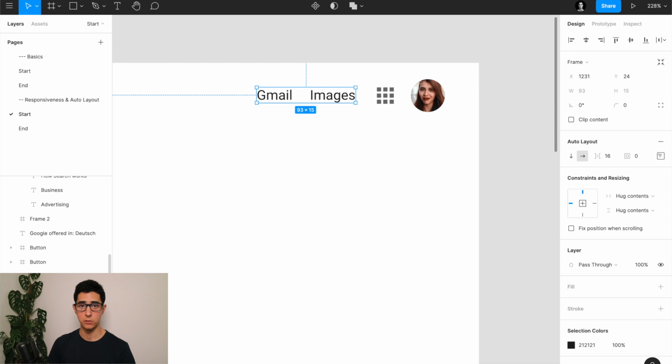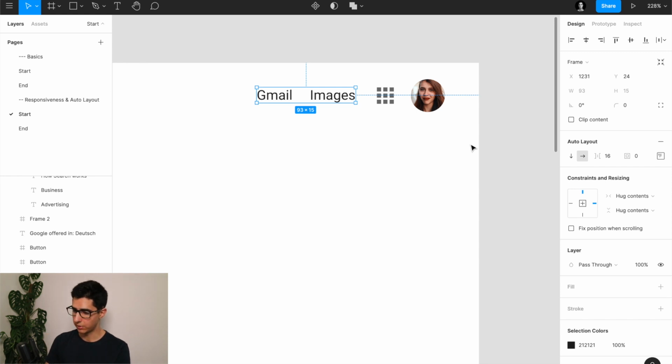And I'm going to introduce also a constraint, not just auto layout, but the positioning of the element with respect to its parent container, in this case, the screen. So you can see here that the constraint is set to left and top. We want this to actually be constrained around the top and the right side of the screen. So as I am resizing later on, it's going to get sticky to those sides. So I'm going to change this just by clicking on this one over here. And now it should be constrained to the right side of the screen.